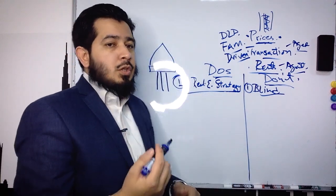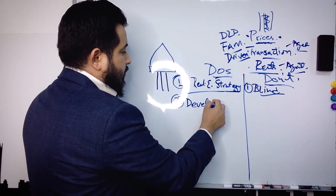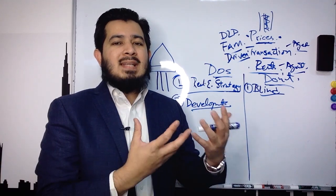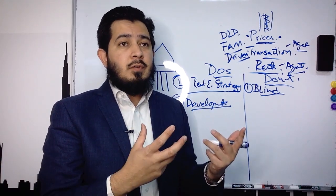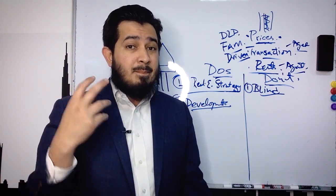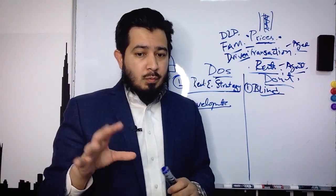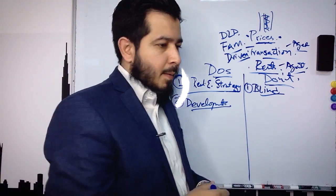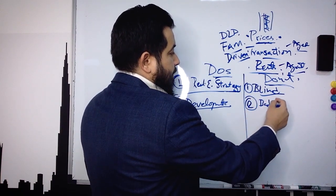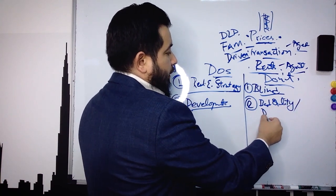Number 2, you should be looking at great developments and what they are actually worth, okay? There are good master developments in terms of villa communities, and that's what you should be looking at. You should not be looking at the bad master developments, okay? There are a few. I'm not going to name any, but stay away from these which are known for really bad quality. You might get low prices over here, or on defaulted projects.